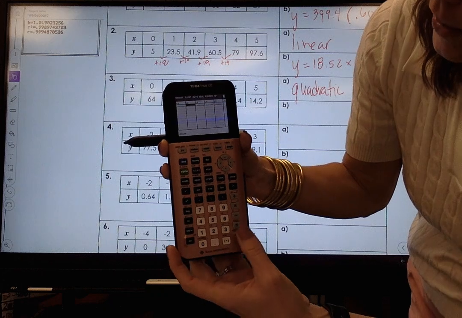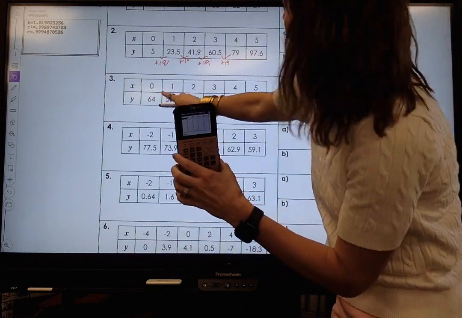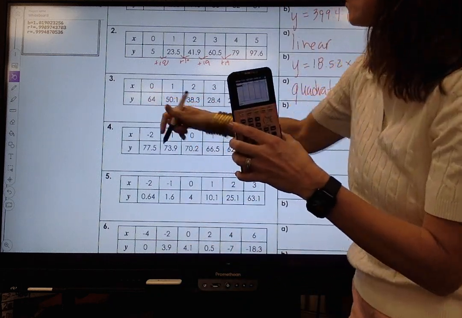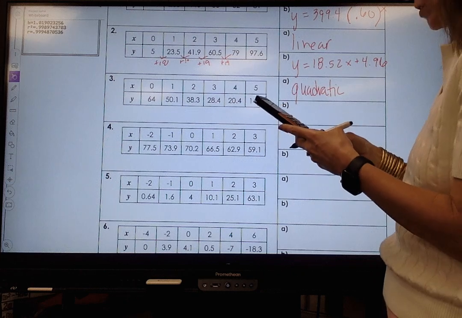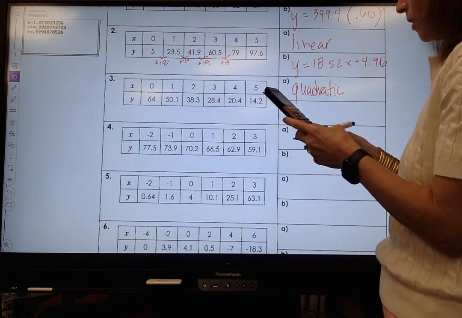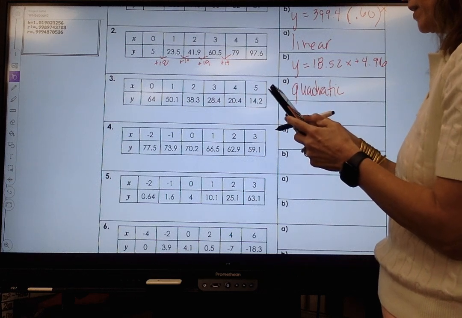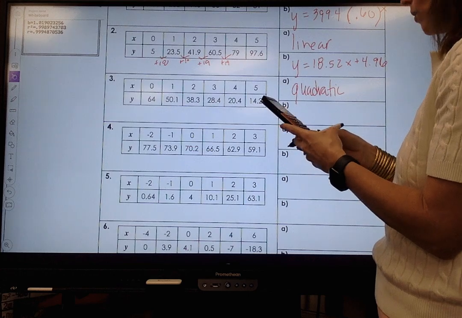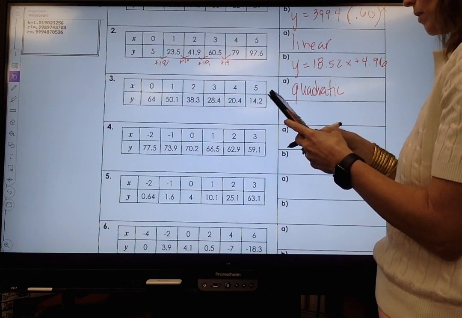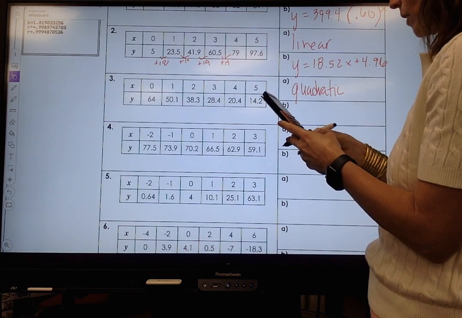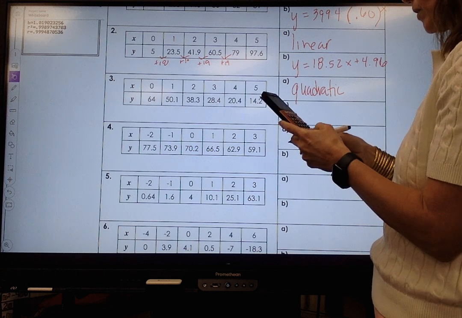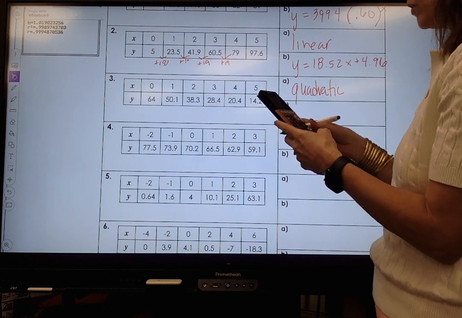highlight list 2, clear, enter, and then I'm going to, again, put my x values in for list 1, my y values in for list 2, so 0, enter, 1, 2, 3, 4, and 5, and then in list 2, 64.1, 38.3, 28.4, 20.4, and 14.2.